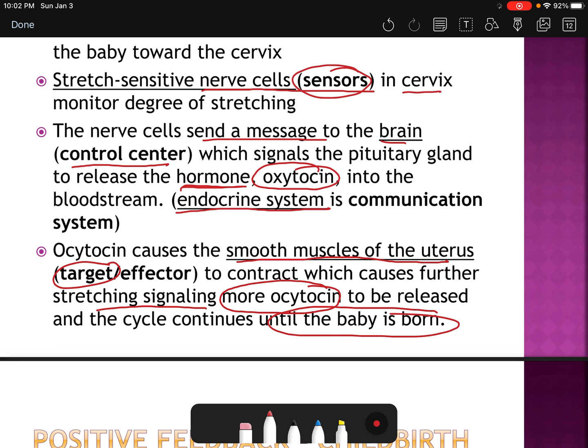And so with a positive feedback loop, it's moving you further and further away from your normal set points. Believe me, as those contractions come on faster and faster and harder, it's definitely moving away from your normal set point of not feeling pain, and your body reacting as normal. It hurts and it's tough and all that. And so this is an example of a positive feedback loop.